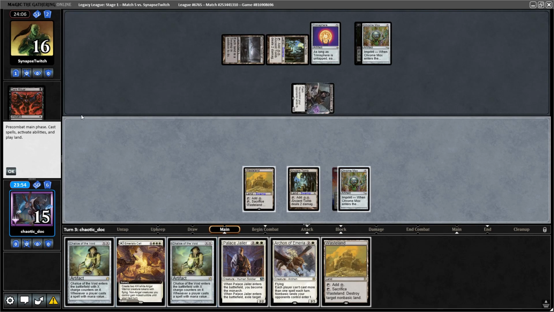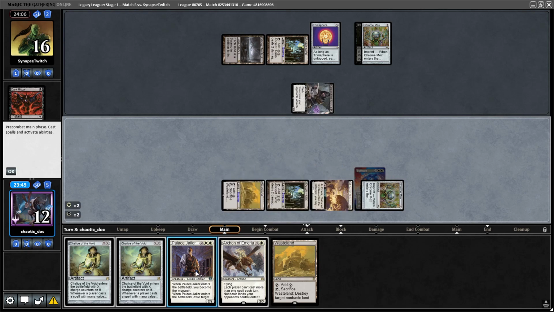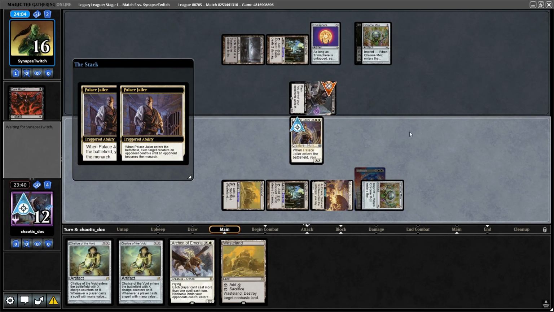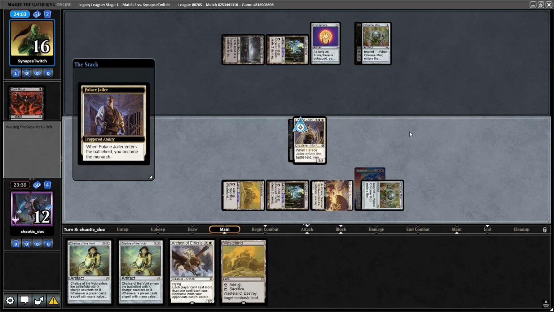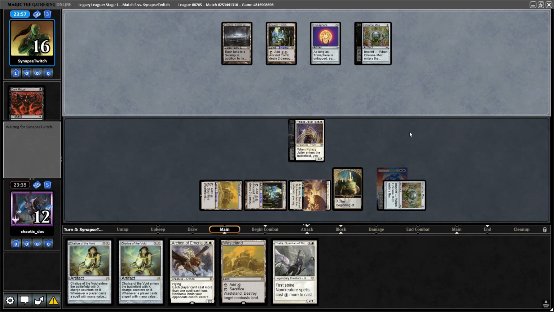We do have to play this, we do have to shock it in. White. We don't need to pay life on this one. Black. And then this will be Palace Jailer coming in. Okay. And that'll get rid of the Oppo Agent. And then next turn we can go, like, Archon. Ooh, that's pretty good too.